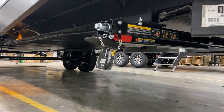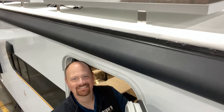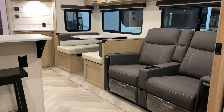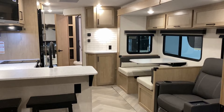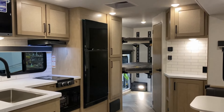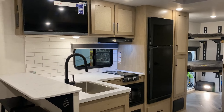We still have Asdell being used in the walls and the aluminum-framed laminated floor. It still has that fully walkable roof up top. They have a 6'10" interior height, which I love both in the shower and for the spacing between the bunks compared to an industry standard 6.5-foot tall camper.